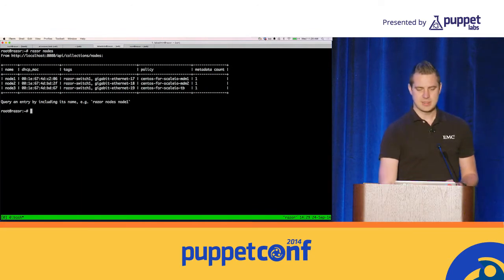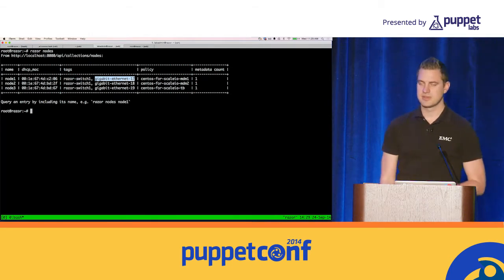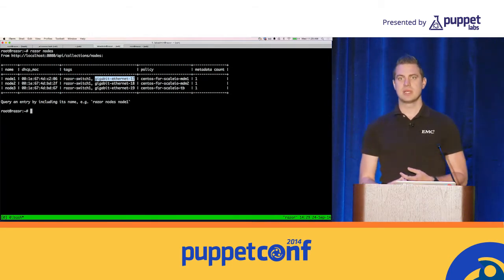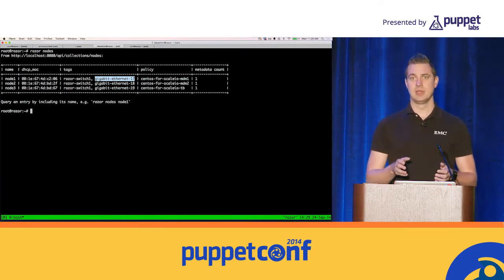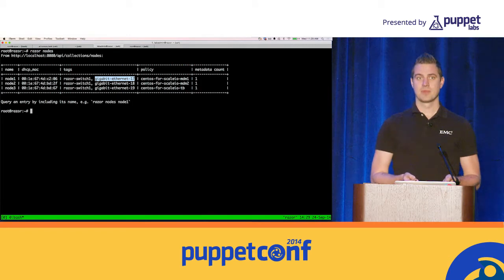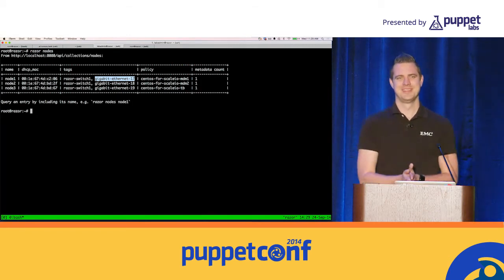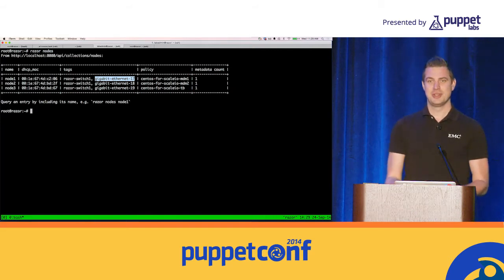And you can see that they are tagged with a specific switch, and they are tagged with a specific physical port as well. So I know which server this is in a physical rack because we have a standardized cabling scheme. You all have that, right? Sure you do. If you don't, you should, because then you can reap the benefits of this.